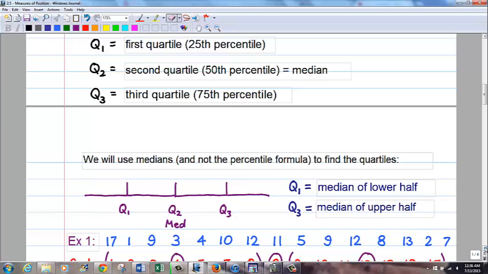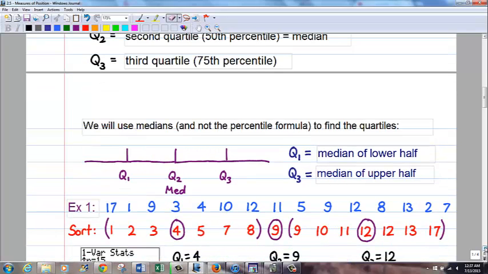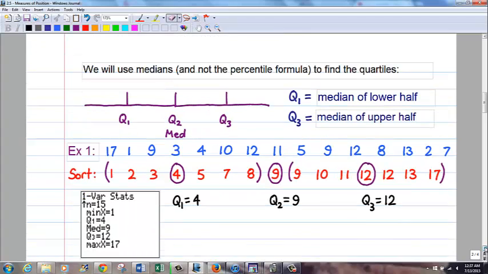Actually, the way you do this is you don't find these in order as listed, Q1, Q2, Q3. You actually find Q2 first, the median. You find the median of the entire data set first, and then you split that into 2 halves, and then you find the median of the lower half, which will be Q1, and the median of the upper half, which will be Q3. So you chop it in half, and then chop each of those halves in half. And there you go. Now it's a little bit different based on whether you have even or odd numbers in your data set. Like I said, if you're using a calculator, you don't care.